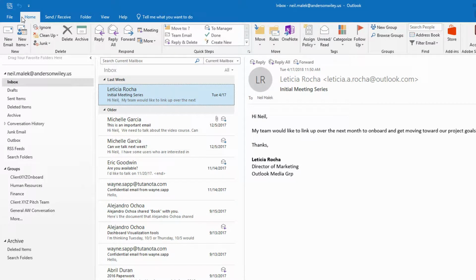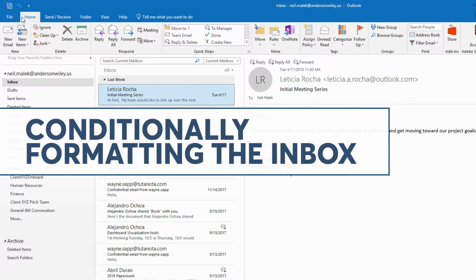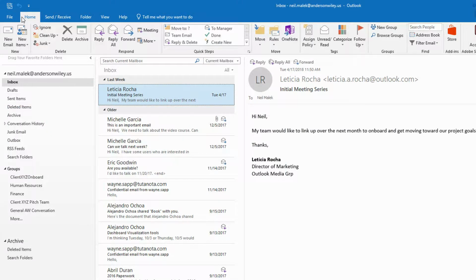And in today's video, we're going to talk about color coding emails. Now, technically, there are two ways that we could color code an email. One way is to add categories to an email as it comes in. We're not going to talk about that here today. What we're really talking about is how Outlook presents an email. And for that, we really need to change the view.